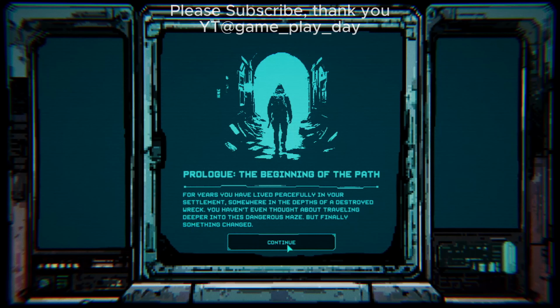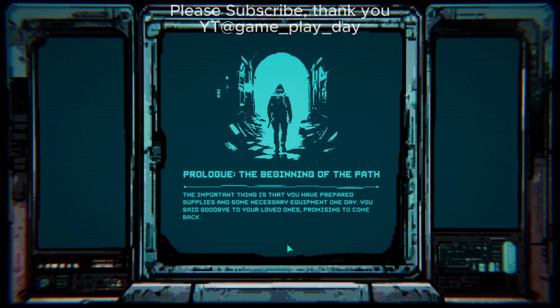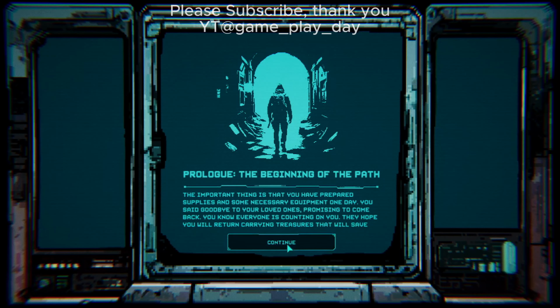For years, you live peacefully in the settlement, somewhere in the depths of a destroyed wreck. You haven't even thought about traveling deeper into the dangerous maze, but finally something changed. Perhaps there are tales of wonders and terrors. Perhaps this desire to break away from everyday life has always been in you. Or maybe it's the crisis that hit your community that pushed you on your journey. The important thing is that you've prepared supplies and some necessary equipment, one day said goodbye to your loved ones, and promised to come back. Everyone is counting on you.